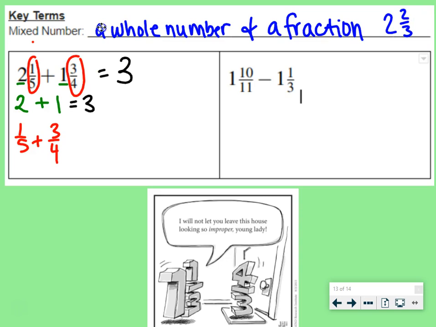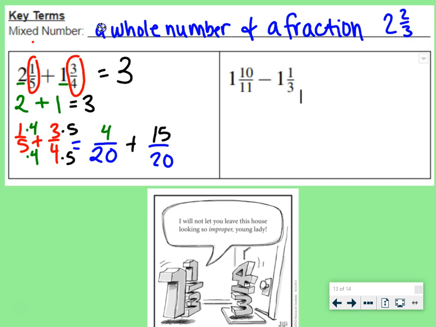Now we need to get the fraction piece. So 1/5 plus 3/4. They do not have the same denominator, but we just found out that that common denominator is 20. From that last problem, you should remember that for 5 and 4, it's 20. So to change 5 to 20, we have to multiply by 4. So multiply 1 by 4, and we get 4. To change 4 to 20, we multiply by 5. So multiply 3 by 5, and we get 15.